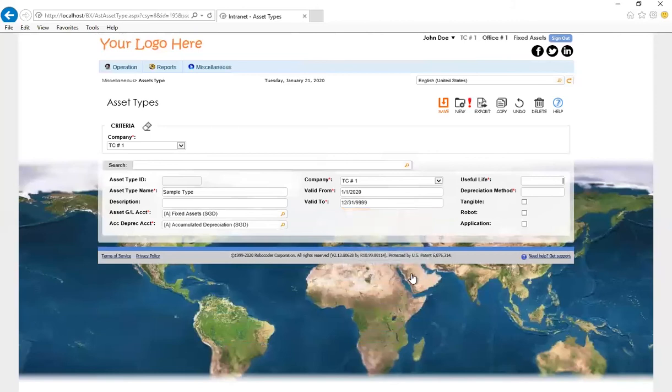So let's just take this. Okay, useful life 10 years. The depreciation method currently being done is only straight line, so that would be yes. So we have set up our asset type now.